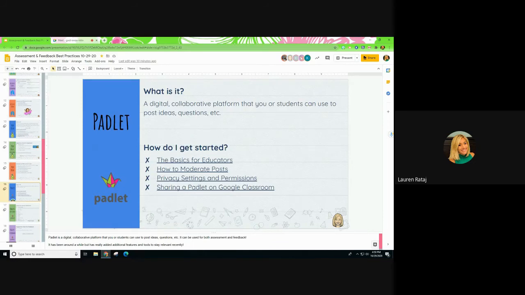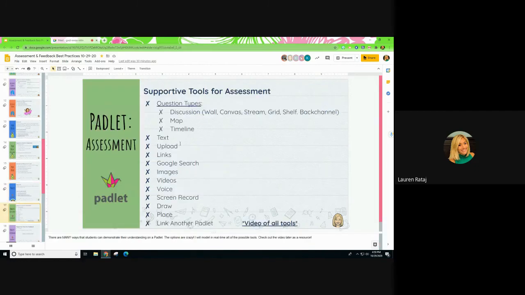Also, you can share them on Google Classroom, which I know can be helpful to quickly click and make sure it goes there as an assignment for students to post. But I don't want to leave out our Seesaw users. You can also use that link and post it within Seesaw as well. So you can still use that within all of our learning environments.